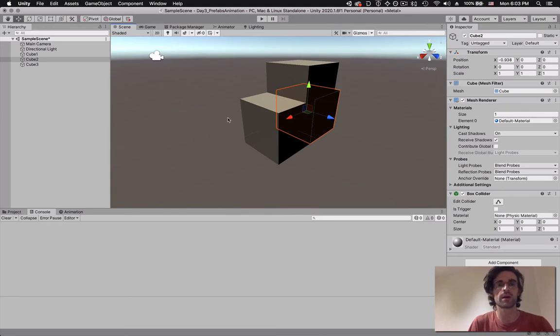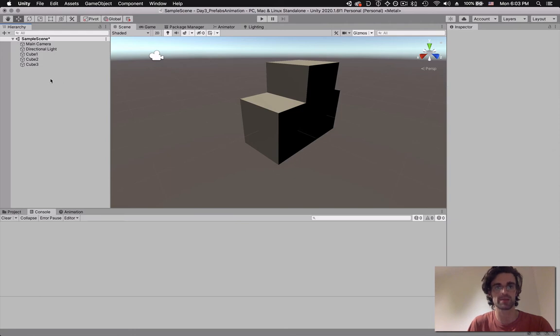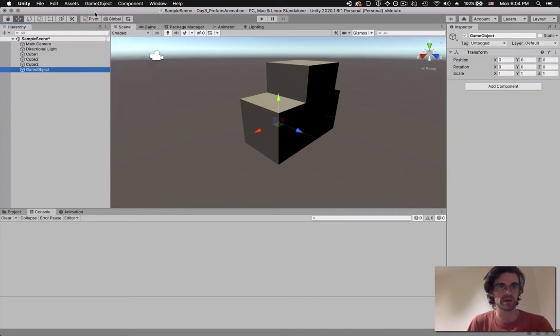So we're going to do manual parenting. Manual parenting means that I'm going to use a game object as some sort of like folder or parent, which is going to keep the children game objects all together. I click on Create Empty. I'm going to call it, say, custom shape.